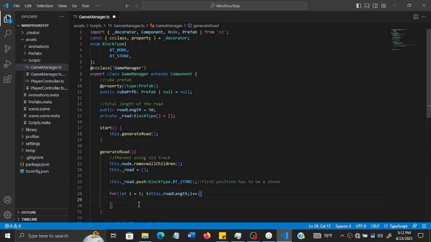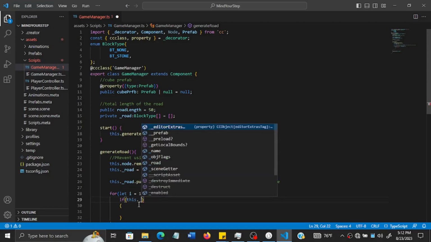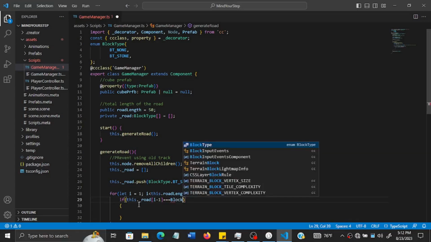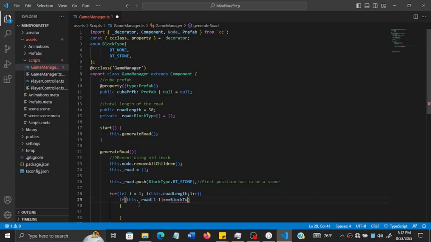So we'll go ahead, put another if statement. Okay, so we'll say if this dot the rod array i minus 1 is equal to, so that's a strict check, block type, sorry about that, block type bt none.